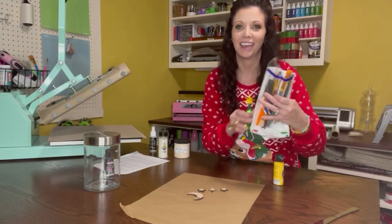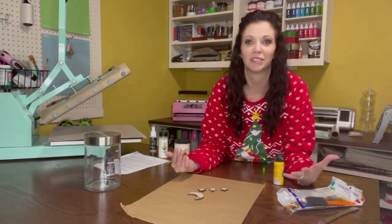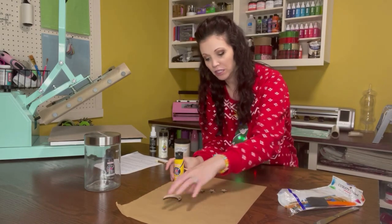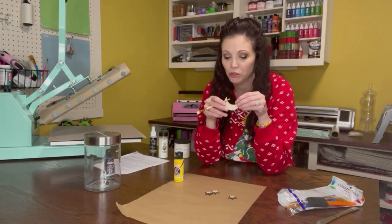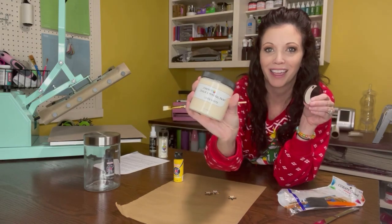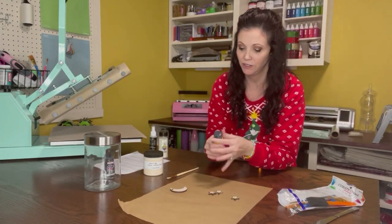I just got a packet of paintbrushes. I always keep a packet on hand because there's always some sort of project that I'm going to do. So I'm just gonna use this paintbrush here, and the yellow is going to be for the stars. And then I was thinking of doing the yellow for the moon too, but I think what I'm gonna do is probably mix it a little bit with this linen white. This is the StarCraft Chalk and Mineral Paint. So let's start off by doing the stars first.